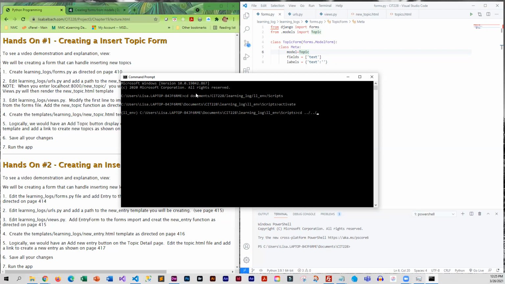And I'm going to go back up 2 levels here, and we need to run the server. Oops, python manage.py runserver.